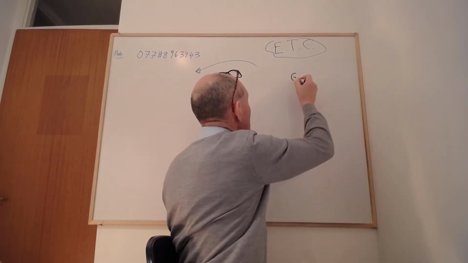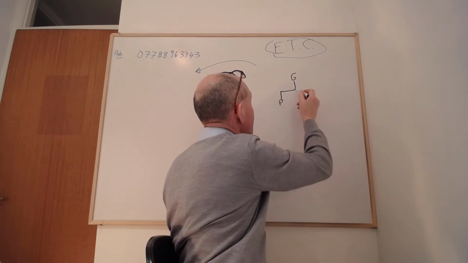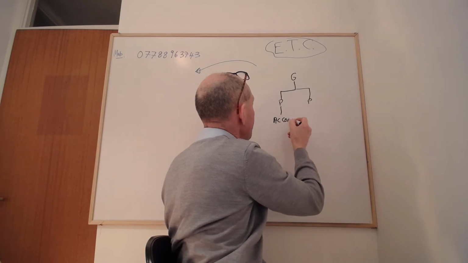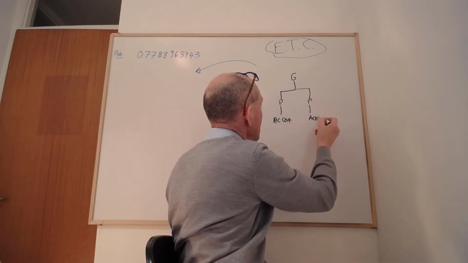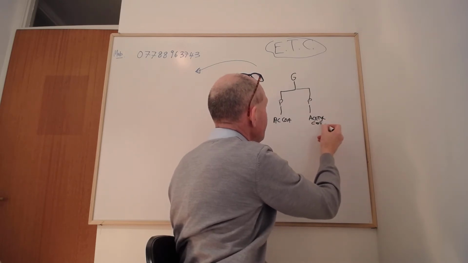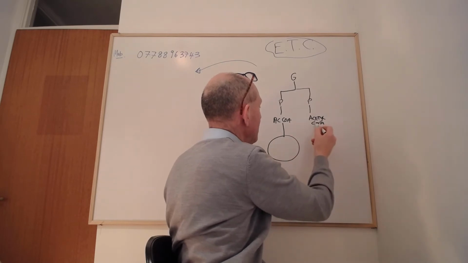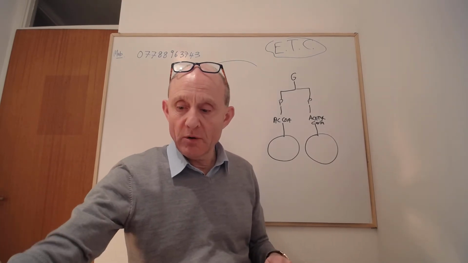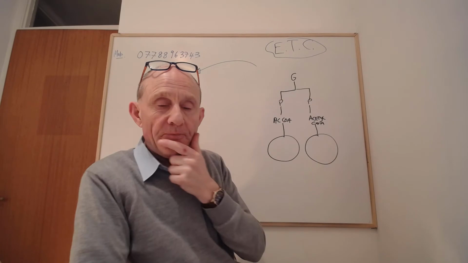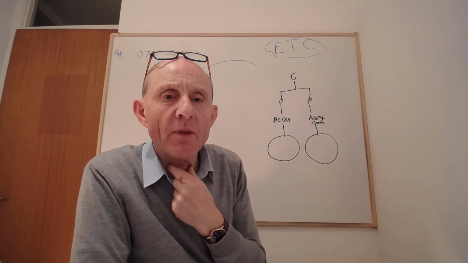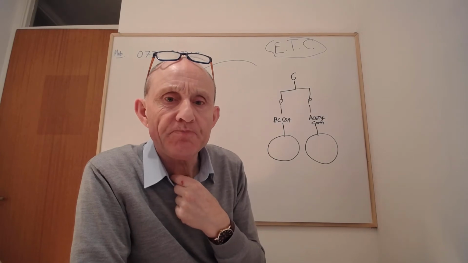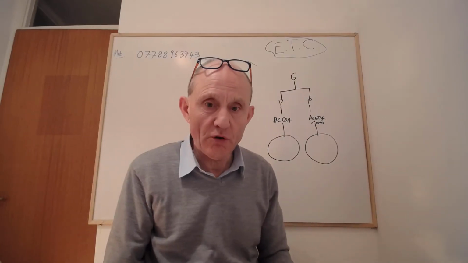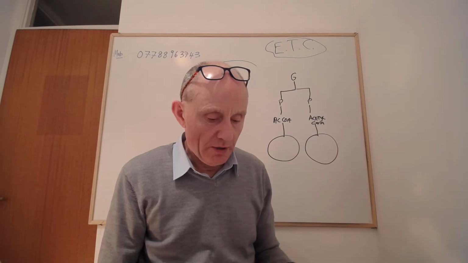So glucose, and each glucose is converted into 2 pyruvates. And then each pyruvate is converted to acetyl-CoA. And then each of those goes into a Krebs cycle. Now, this is going to be pretty rough, but here we go. So going back to glycolysis, how many reduced NADs were there? Well, if you go back and look in your notes at glycolysis, you'll see that there were just 2 reduced NADs.